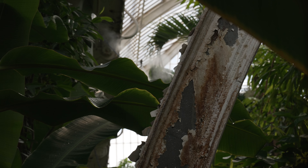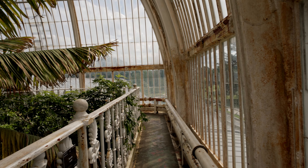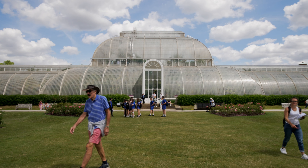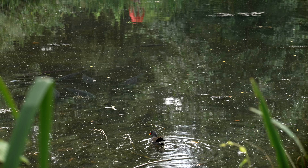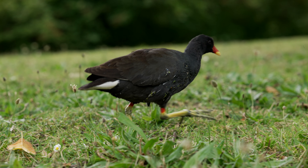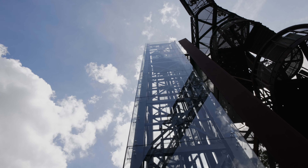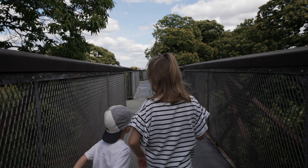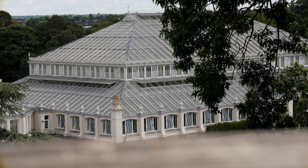From the famous Great Pagoda and Palm House, to the ludicrous variety of plants such as feisty carnivorous plants, and the treetop walkway that sways left and right whilst you walk high above the tree line — Kew Gardens offers you more than can possibly be imagined. Matching the 16mm and 75mm lenses is easier than one would imagine. The wide angle is a superb lens for establishing shots and dynamic frames when moving close to your surroundings, whereas the 75mm offers a more classic, clean-cut feeling — perfect for punching in on portraits or close-ups of flora and fauna.